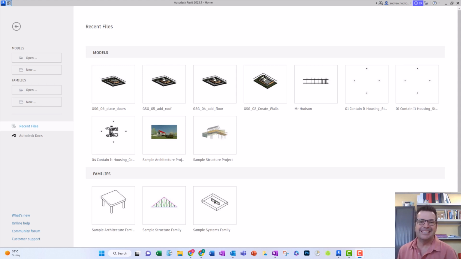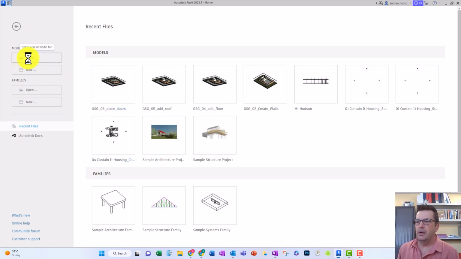Okay, part 7 we're up to in our series. We're almost at the halfway point, I think. This one here, we're looking at placing windows into our files. So let's get cracking. Okay, we're going to open up the file.